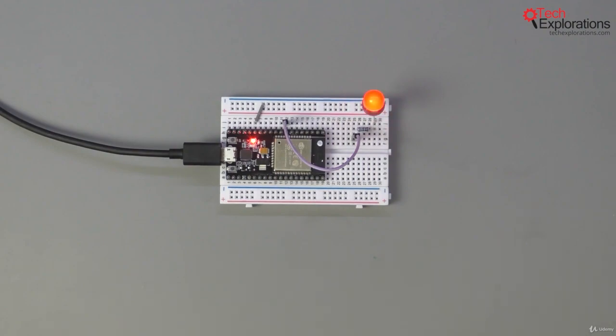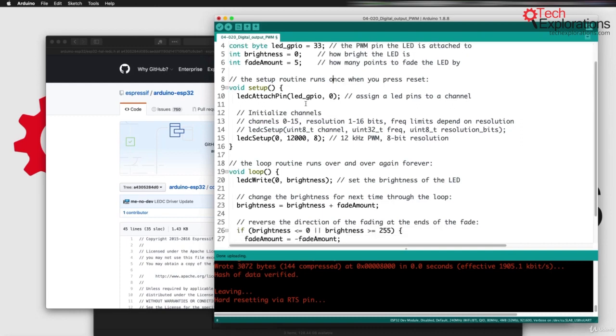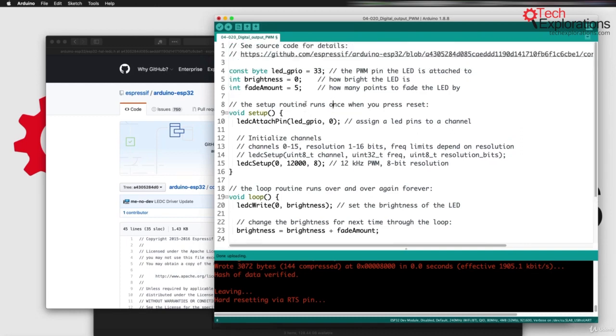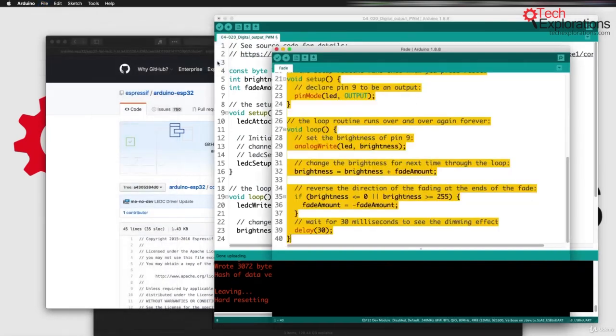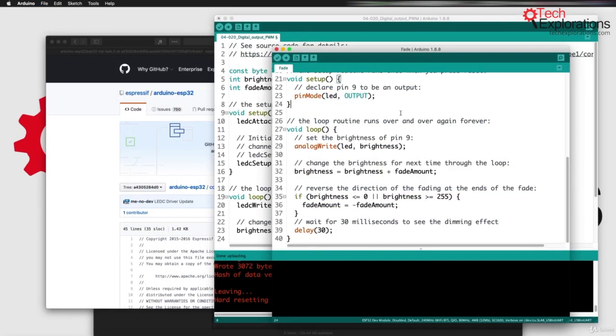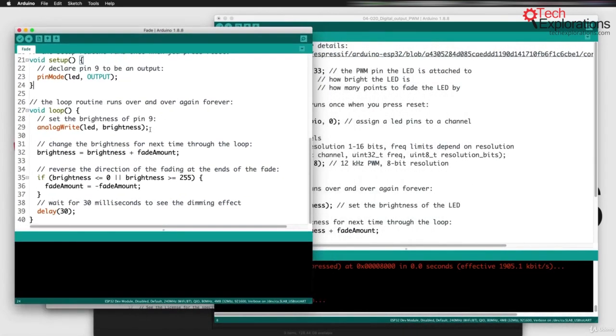Now let's have a look at the sketch that makes this possible. I want to compare the sketch that you're looking at right now, which is the ESP32 version of the fading LED sketch, with that of the Arduino. So in the Arduino, go to Examples, Basics, and Fade. We'll see the example sketch, and here you'll see the analog write function.